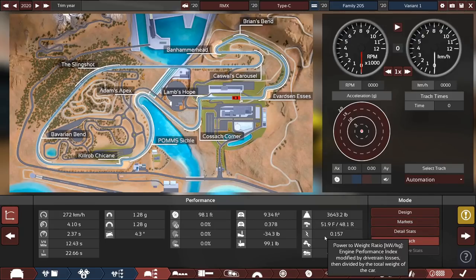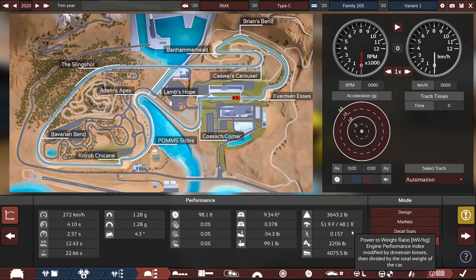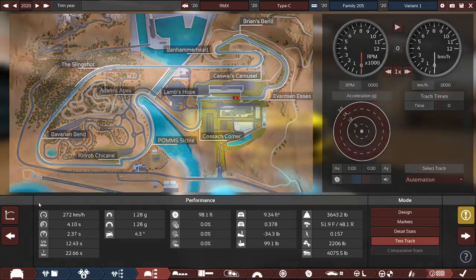Overall, almost a 50-50 weight distribution, a 52-48 weight distribution. The thing has 4.3 degrees of roll angle, nearly 1.3 G's of cornering, and 4.1 seconds 0-60. This is apparently slower 0-60 than the Maven RMX, but we're actually going to test that in the upcoming BeamNG portion of the video. Overall, the car design, I like it quite a bit.